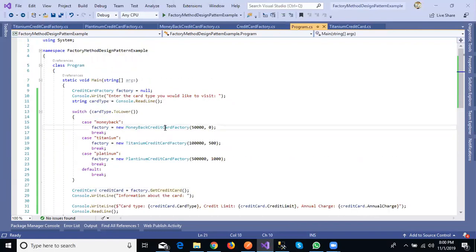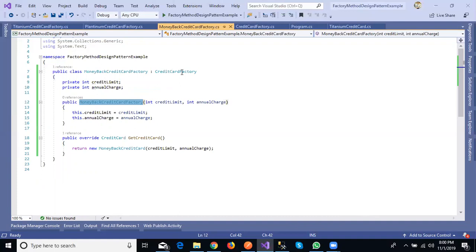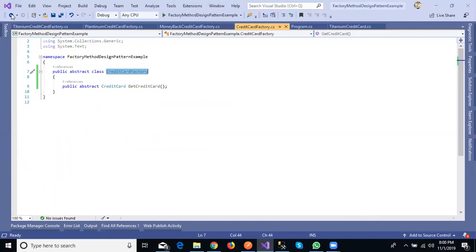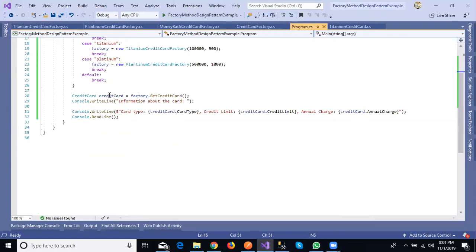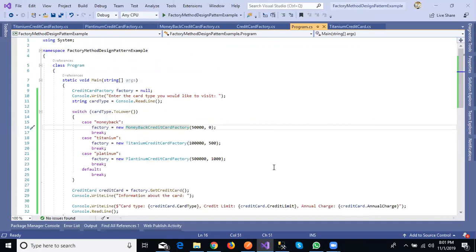Because we have overridden these by the credit card factory, this factory decides which one it is, for example the money back credit card factory. It returns the credit card object from the GetCreditCard method. Once we get this credit card object, using it we are trying to get card type, credit limit, and annual charge.